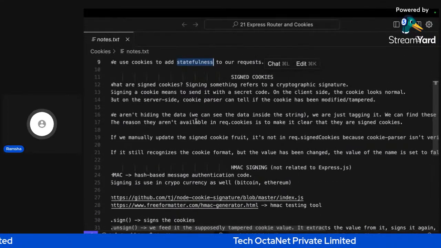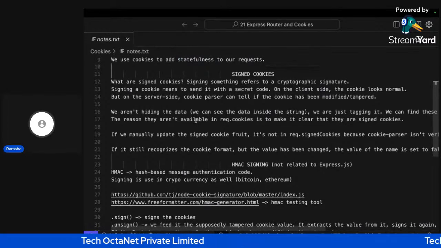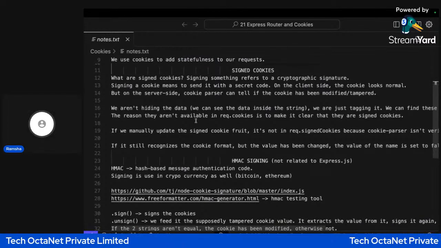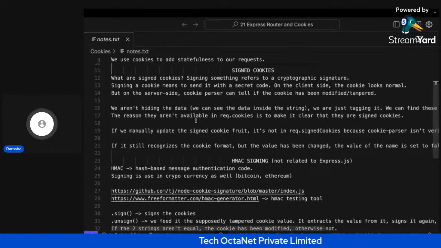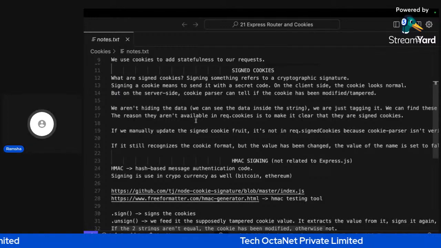Now there are some signed cookies. Signing something refers to a cryptographic signature. Signing cookies means that we can send it with a secret code on the client side, and the cookie will look normal. If we do that, then we can hide that particular data, or we can tag that data on the client side also.